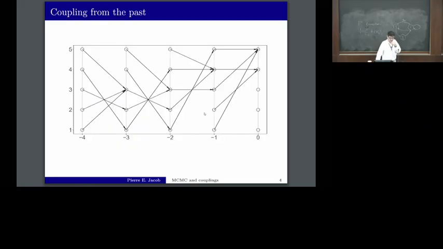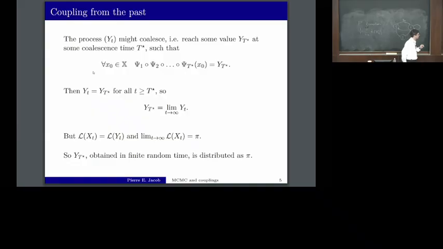So coalescing means that wherever you would start, after a certain number of steps, you arrive at one and only one location. So that's what it's formalizing. For any starting point, you're always at the same value. You could say that it means the cardinality of the map of the whole state by this function is now equal to 1.